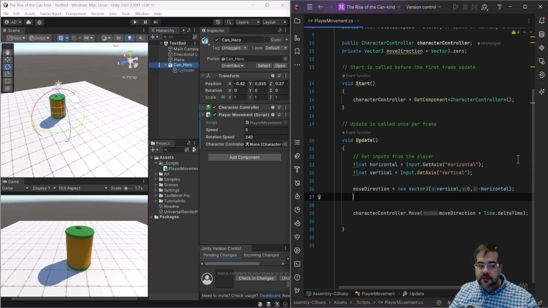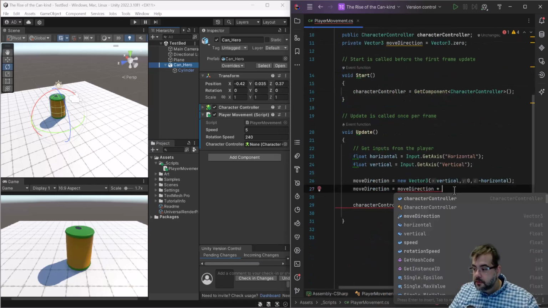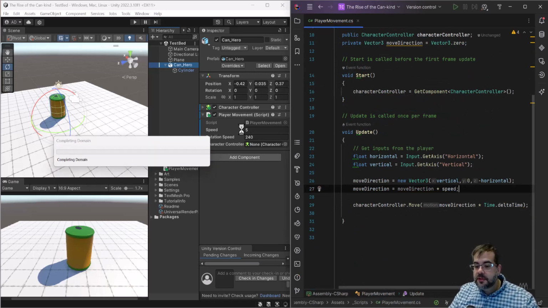Let's go ahead and just do move direction equals move direction times speed. Grab the speed variable here. Save that, and now you'll notice this is 5.